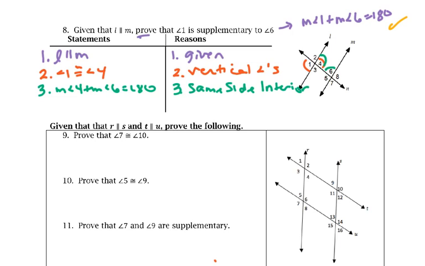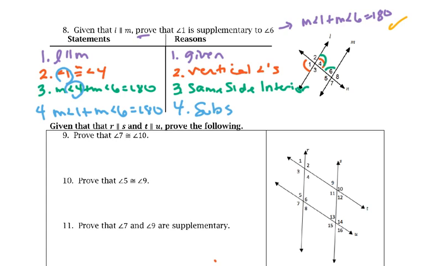And we said on the first page that there's a theorem that says that they add to be 180. Okay? So since angle 4 and angle 6 add to be 180, and then look, angle 1 is the same as angle 4, so I can say that the measure of angle 1 plus the measure of angle 6 equals 180 because I just substituted. Instead of angle 4, I put angle 1.